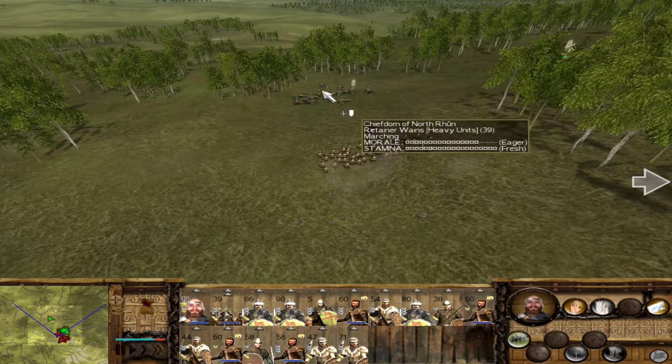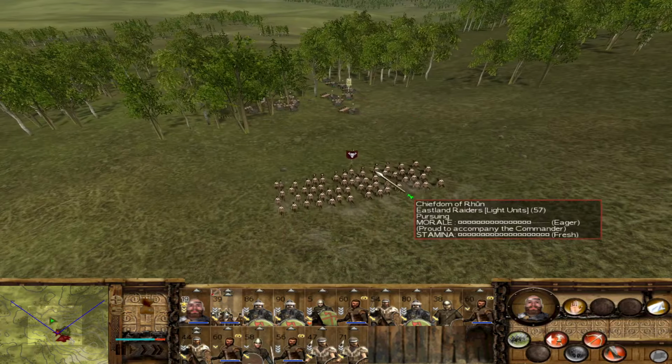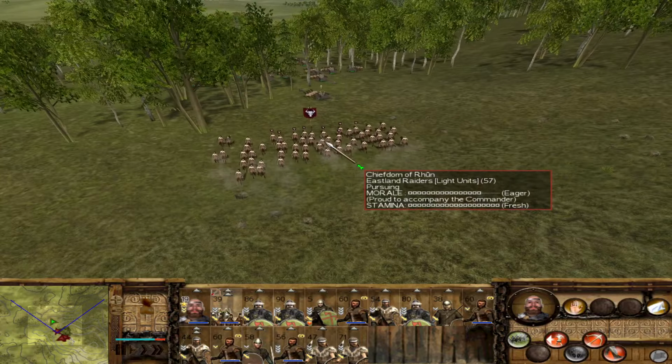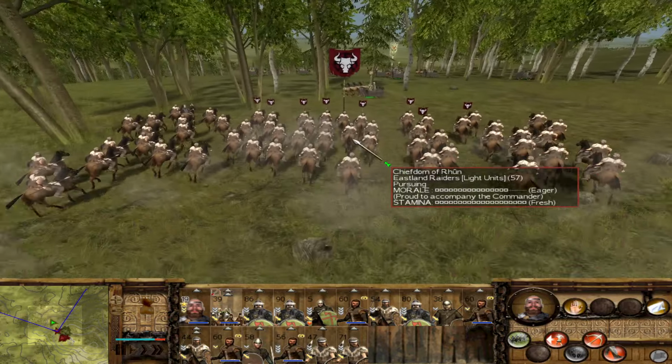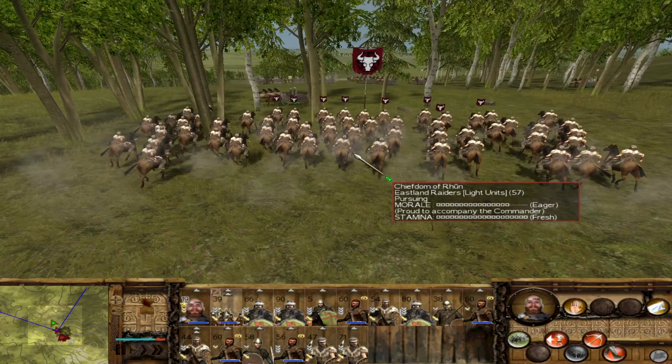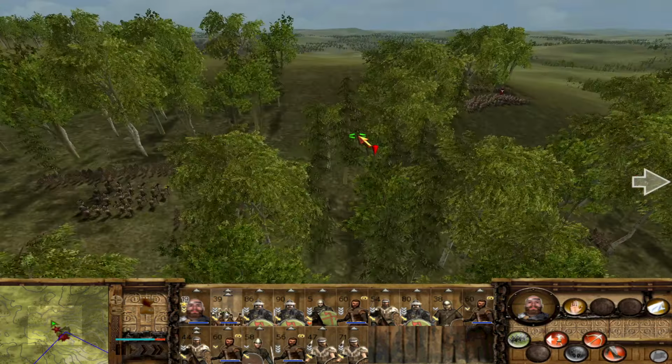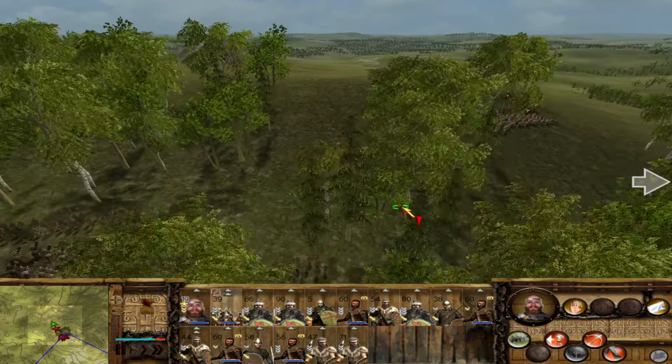Oh, interesting. Alright. They're going to follow my Waynes. Great. We'll peel away a unit of cav. Our Waynes are just skirmishing away nicely, throwing javelins. And then if they catch up, they're going to be caught in the blades of the wheels. So that'll be just fine.